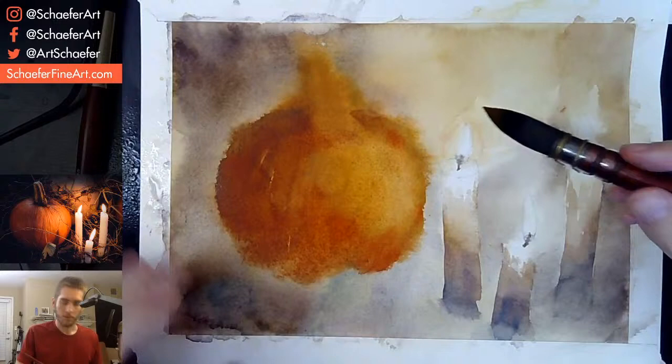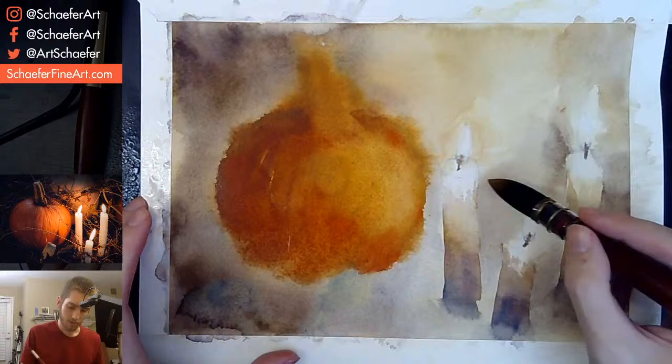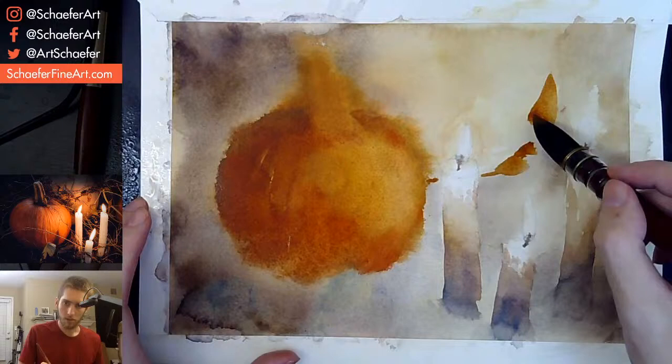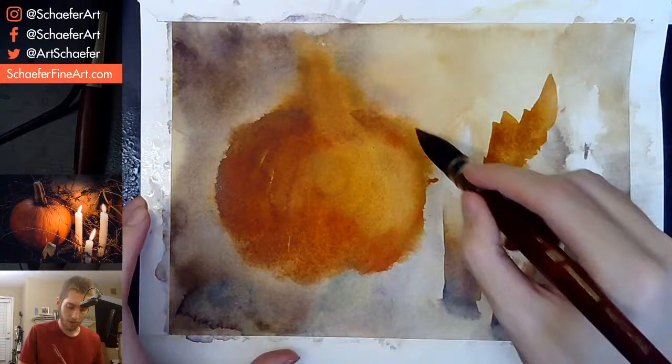So there's a pumpkin back here. This is what I'm afraid of. This is the part that I'm afraid of. But I know it's dark. Like I said, I don't want to outline it. But when it gets around that candle, that's when I get a little concerned.